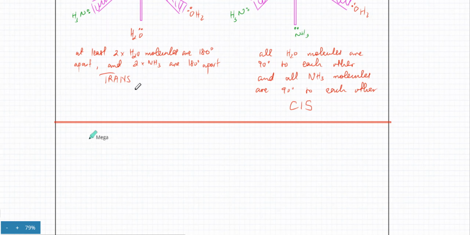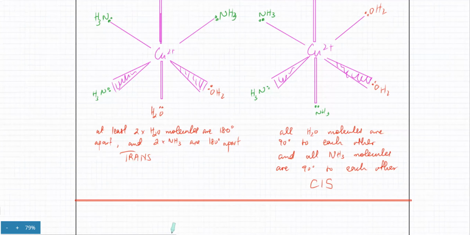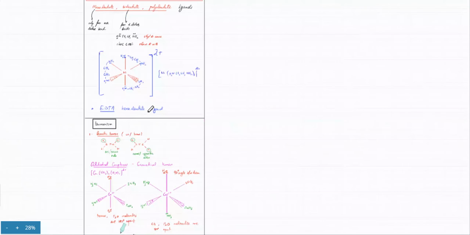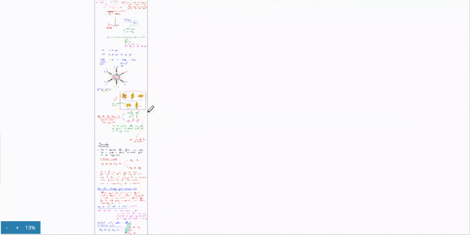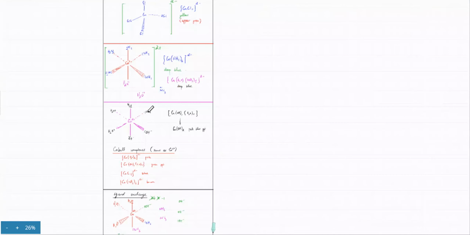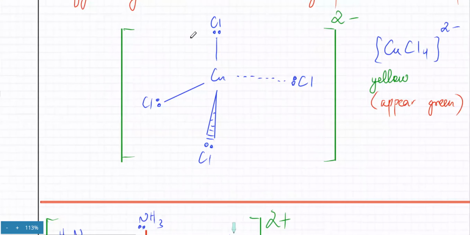Remember that cis and trans. So moving to the next one, these complexes can have many different shapes. Octahedral is just one of them if you have six ligands. But previously, we've already discussed that you could have many different shapes. For example, there was a tetrahedral shape somewhere. Just one second, let me find this out.